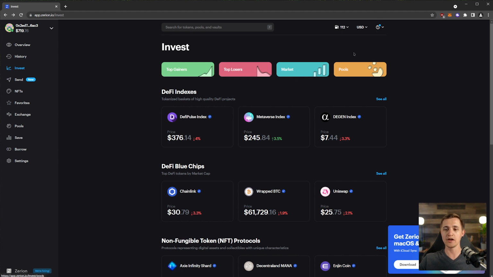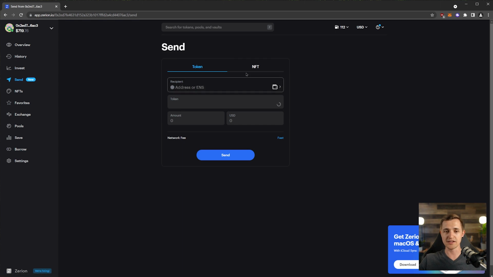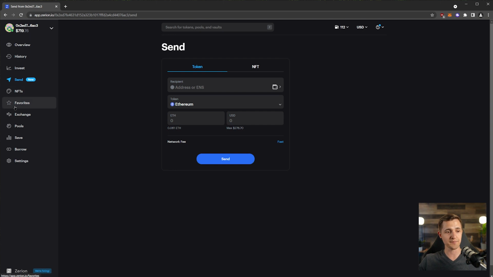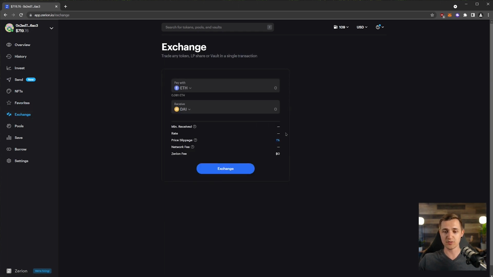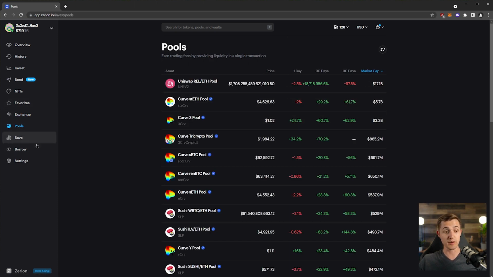You have your markets there. You have liquidity pools there. That all looks pretty simple, pretty straightforward. You can send tokens through here. You could also do it directly through MetaMask. Let's exit out of that. You have NFTs. I don't have any NFTs in this wallet. I don't have anything favorited. So there's a lot of different things you can do here. You have a simple swap feature like you would see in Uniswap or QuickSwap. Liquidity pools, you could provide to liquidity pools if you want to. All that stuff. That is complete nonsense right there. The REL ETH pool, I'm not even going to look at that.